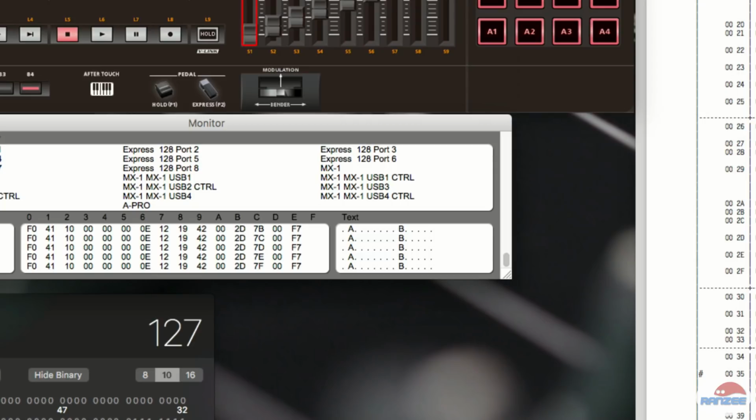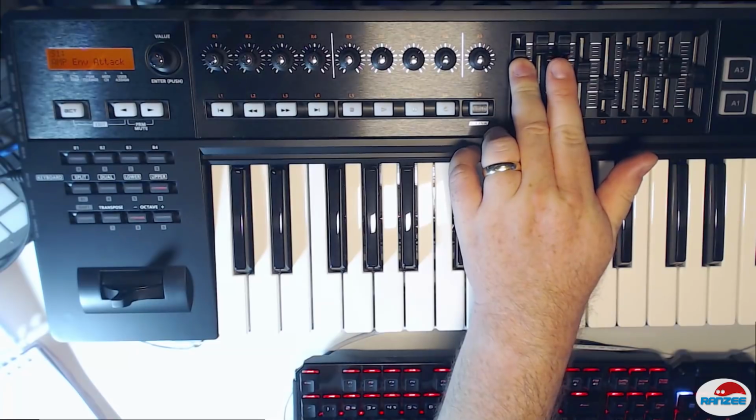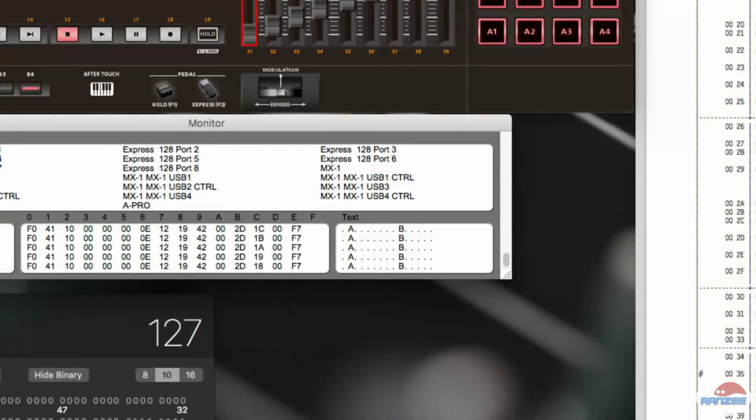You'll notice that column C there is the only thing that's changing as I move. You watch me move that slider up and down. Okay, 0, 0, all the way to 7F, and all the way back down to 0, 0.